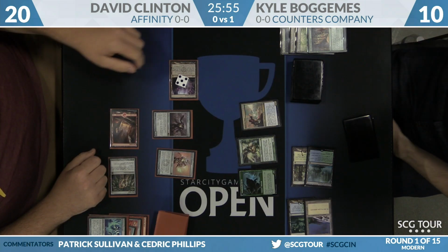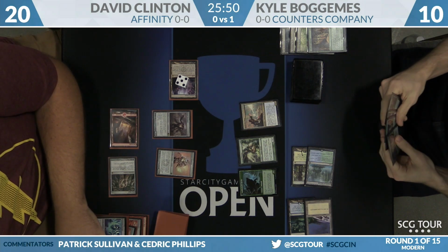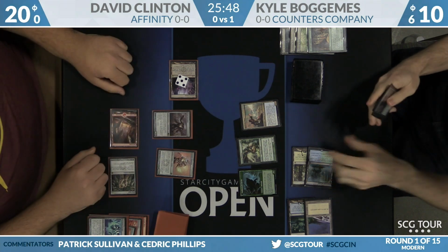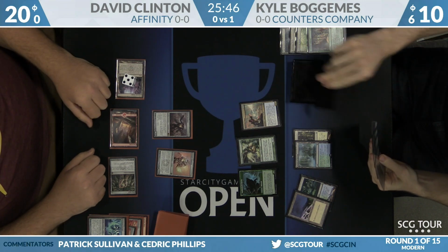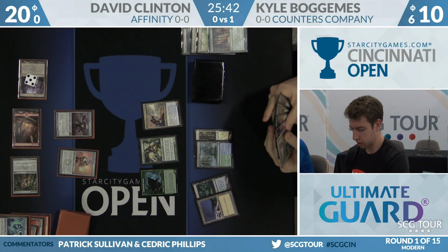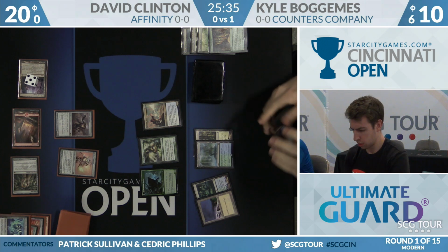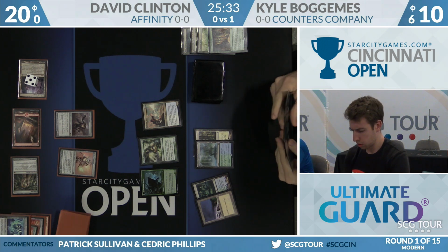I mean, one could argue he can go both ways here with the damage. It's going to be 2 turns regardless. However, that Etched Champion, had it gotten the counters, it would have attacked for 7 to put Kyle down to 3. Yep. And then a Galvanic Blast would be lethal. A Galvanic Blast now is not lethal. It is just merely interaction. Now, if Kyle has no flyer, no way to stop this Inkmoth Nexus, the game does end.